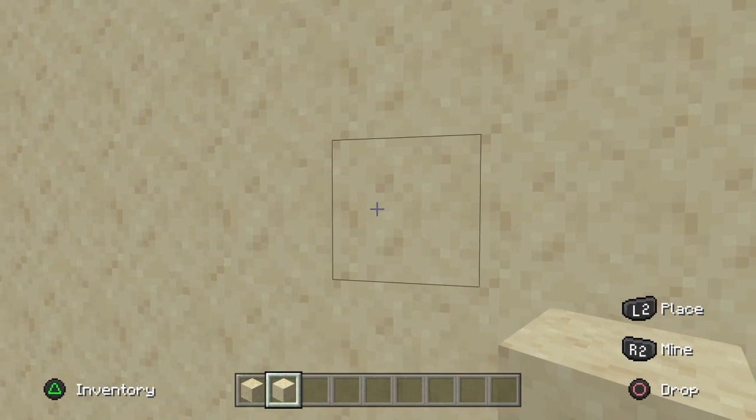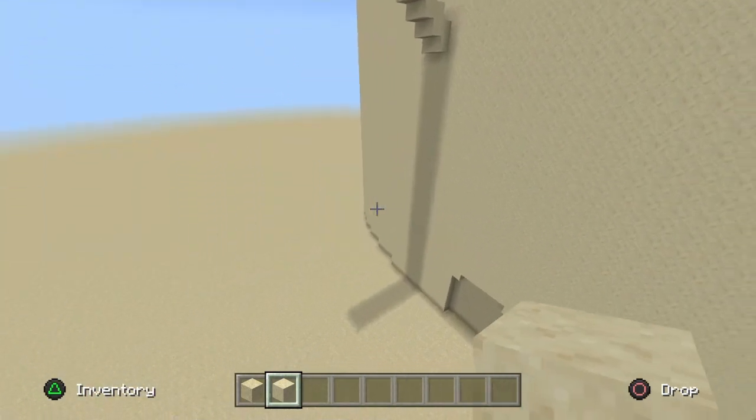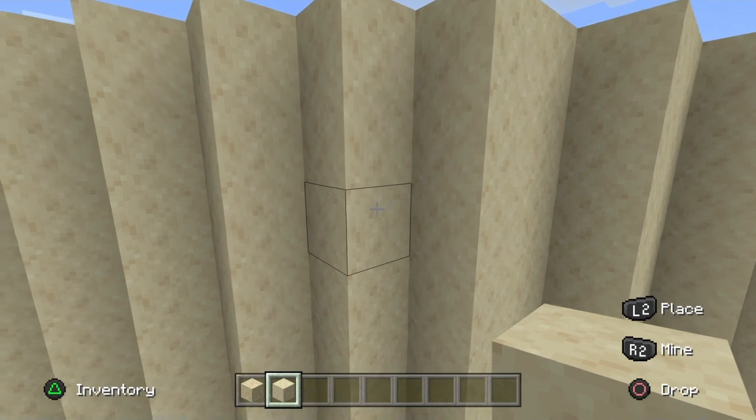Now I'm gonna show you one more spike before we finish. Before we do this all the way around the place, we're gonna do the corner spike. This one's a bit more difficult. I'll show you. Ready? Alright, so let's do it.